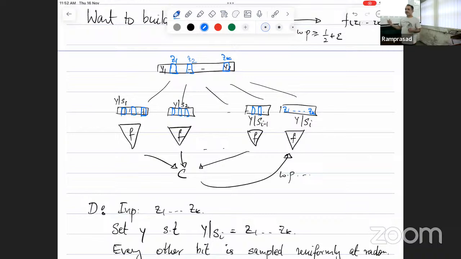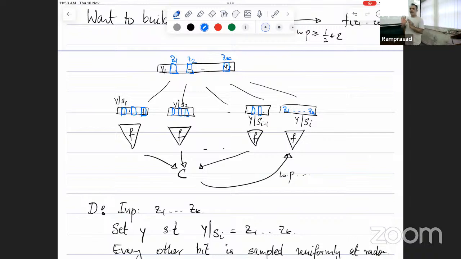This f, nevertheless, is still f computed. It's a function f that you are computing on some inputs which are frozen and some which are not frozen. I can't just compute f by myself and give it to C, because the whole point is that I'm trying to say this new circuit is small. And if I'm believing f is hard, I can't build computations of f within it. So I need to be a little careful.